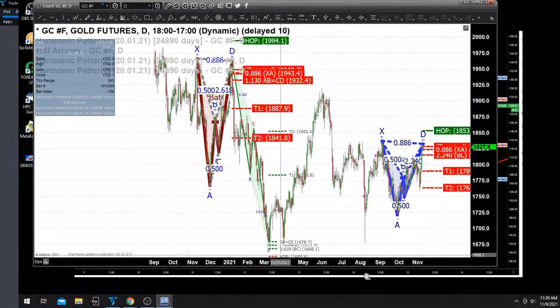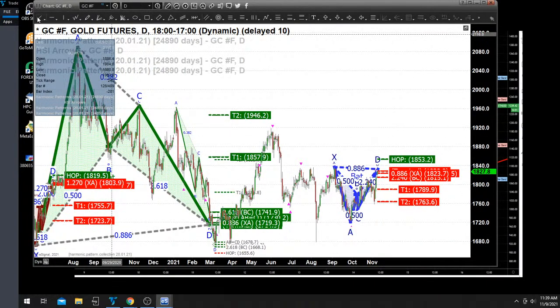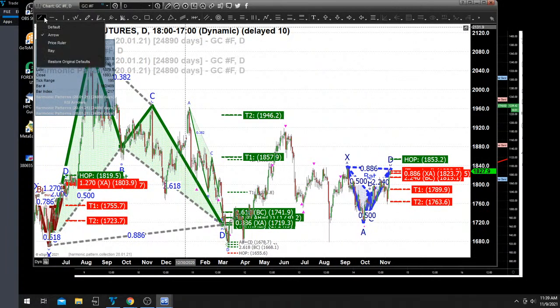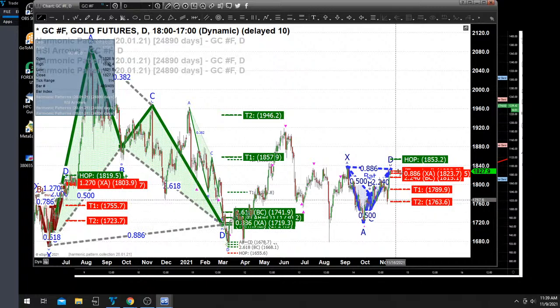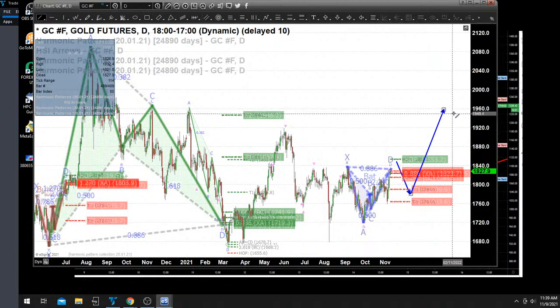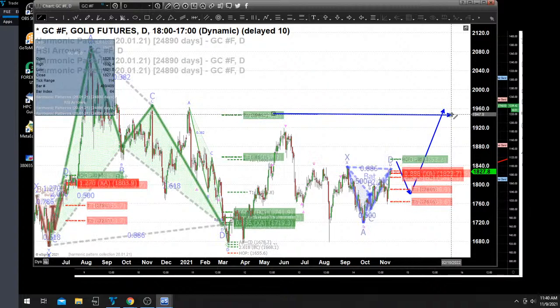But let's take it back a second here. We're really going off this bullish bat pattern. Maybe we get some consolidation here, but as I talked about last Tuesday, the whole fact that it's right now coming off this type 2, and maybe we have a little consolidation, but we're working our way up. Talk about stair step. Target 2, 1946, folks. That's where we want to look for that.